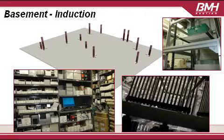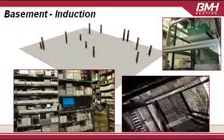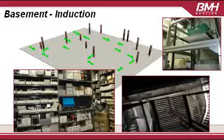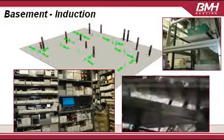When a salesperson on the floor enters in a request for product, it generates a barcoded slip in the basement. A worker there retrieves the product and places it in a tote with the barcoded slip and a transparent sleeve on the tote's side. The barcode indicates which station the tote will be diverted to. The tote is then placed on the lift for that area.